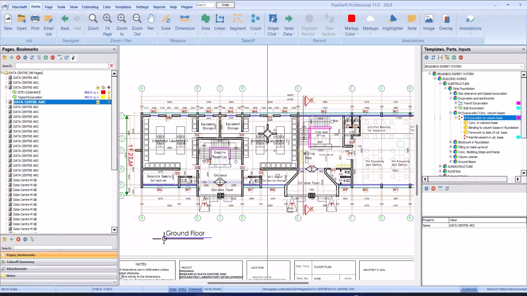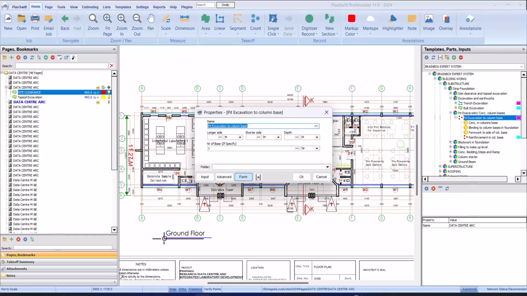But in the case whereby you don't have much experience on where the columns are, you can check another structural drawing and see how they structure the number of columns. Then you use that and then count. So we'll click, say BT1, and then 1, and then 1, and then 1.5.